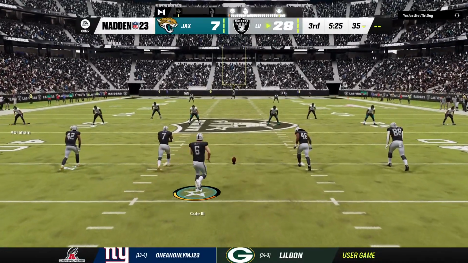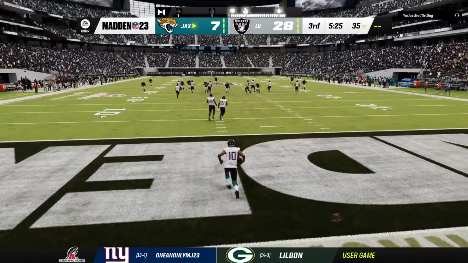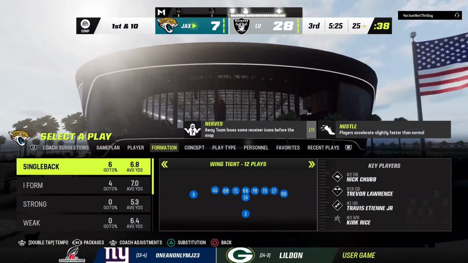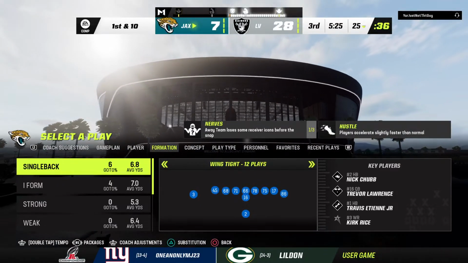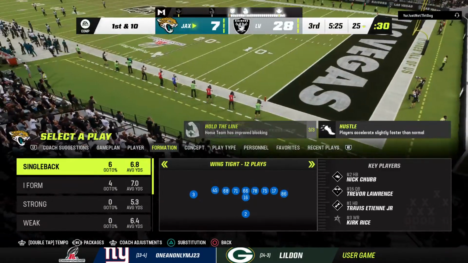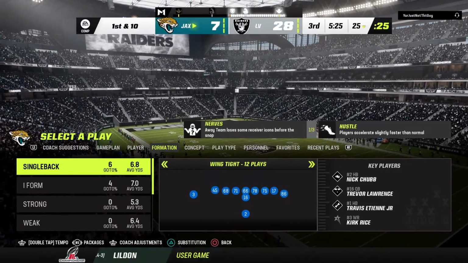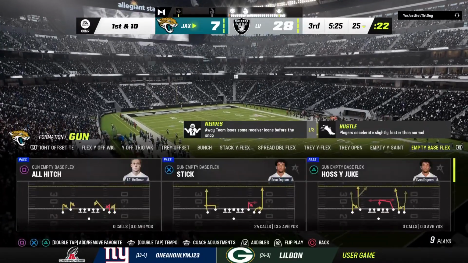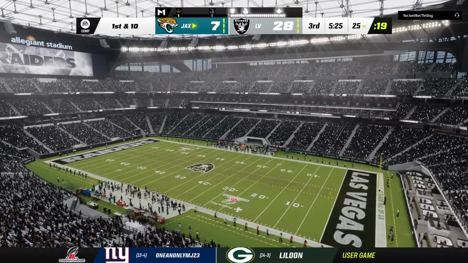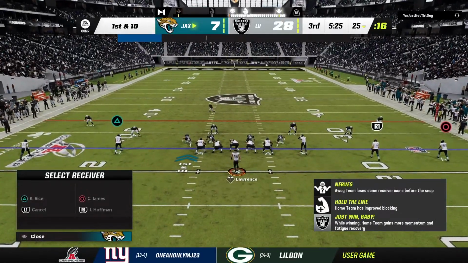On as the Raider kickoff unit will send this one away. And no thought to bring this one out. He'll just go down to a knee, and they'll take over at the 25. Jaguars come to the line to start their next drive.